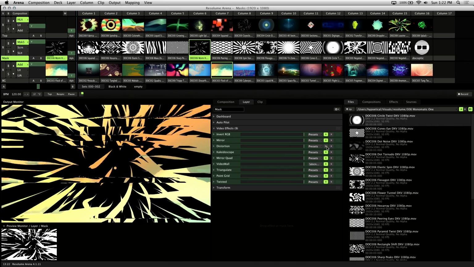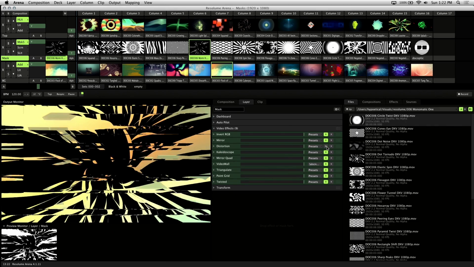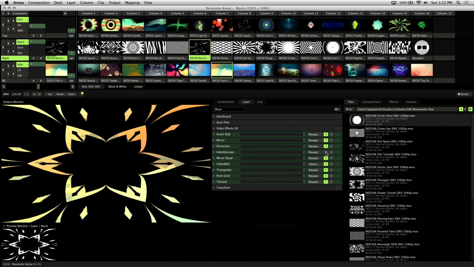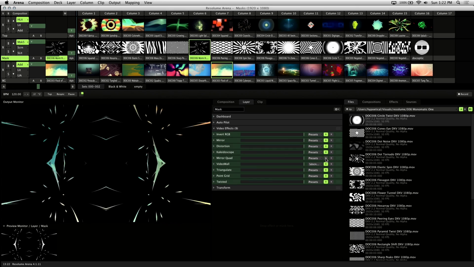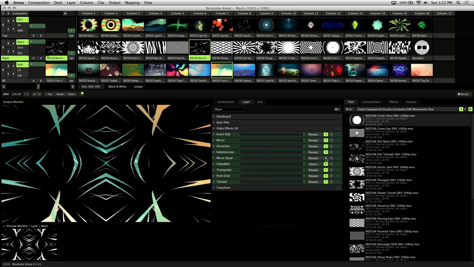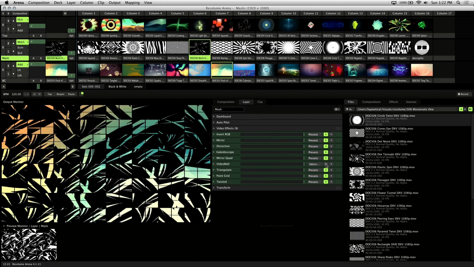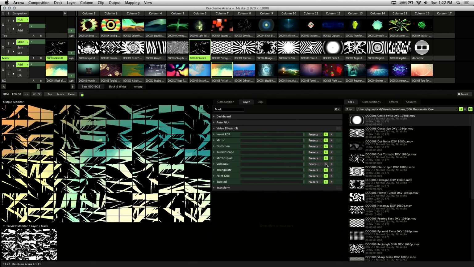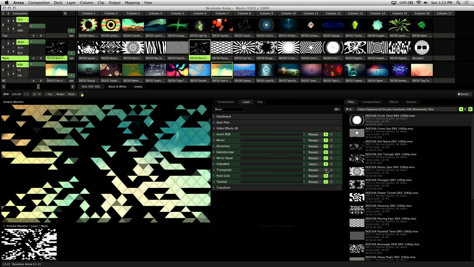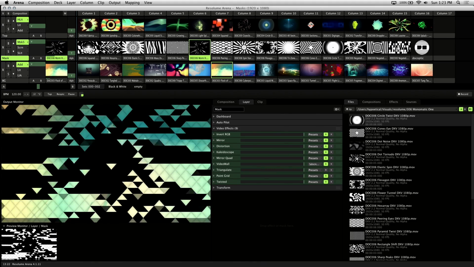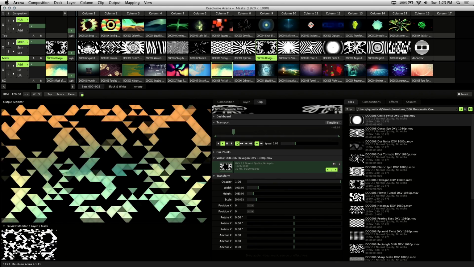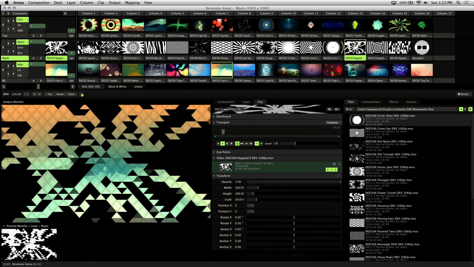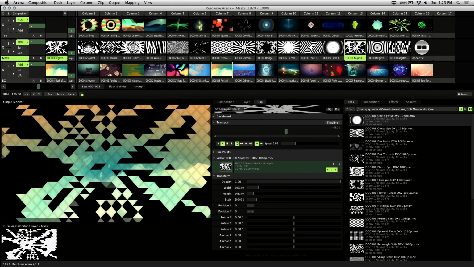Next, we have distortion to create a bit of glitchiness on the mask. Next, we have kaleidoscope, everyone's favorite. Mirror quad creates a nice tiled mirror effect. Video wall, which is really interesting. Triangulate, which is one of the newer effects. And what's cool about this is it changes shape when you change the mask. So you can create all kinds of different looks using this one.